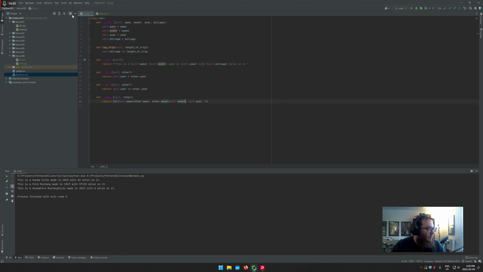We can decide that every time anyone tries to add two things together, as long as it returns the right type, right? We expect a comparison to compress into a Boolean, and we expect an add to return the same data type that it started off with. Usually. It doesn't have to necessarily, right? We can just say add is going to equal self.year plus other.year.